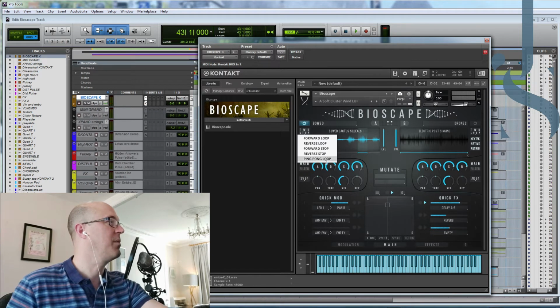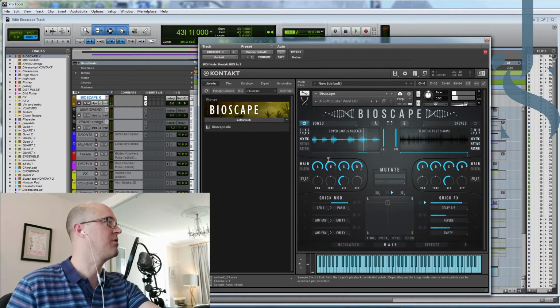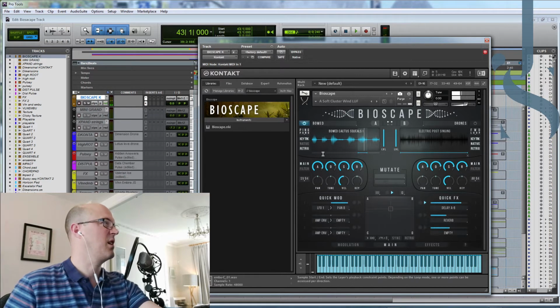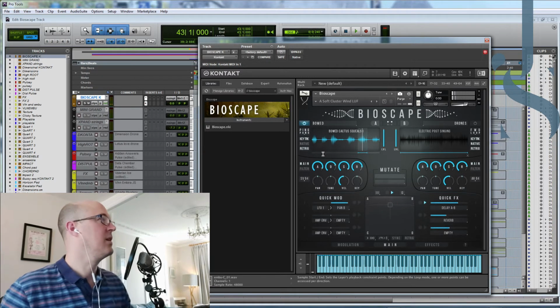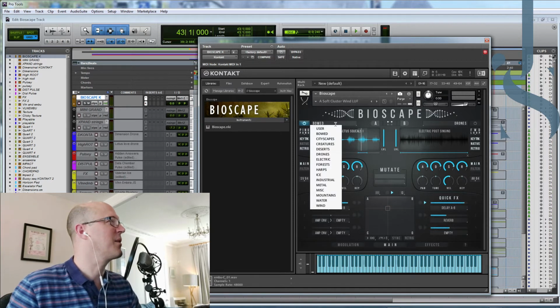Let's have a ping pong loop, so it'll go back and forward. Good. So obviously, re-trigger: if I press another one, if I re-trigger, it starts exactly from the beginning of where I've set the sample. So that's your bowed. Let's find something a little bit more, I don't know.